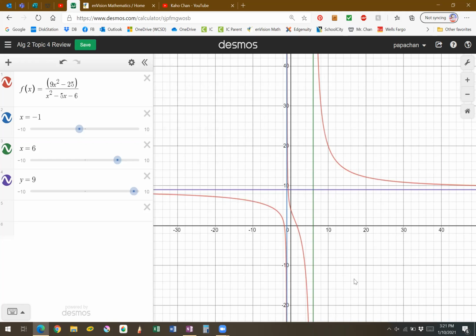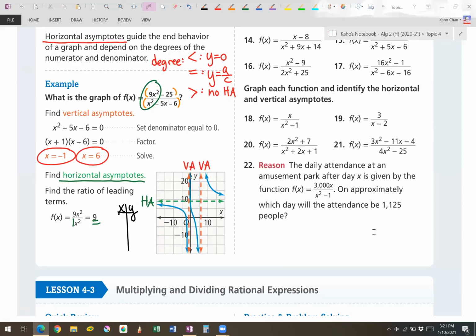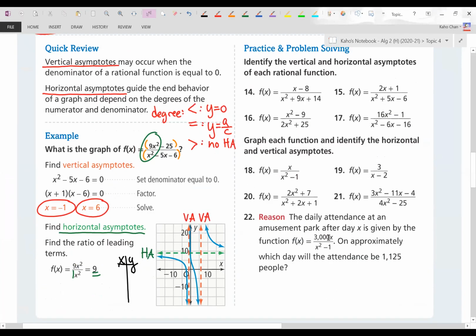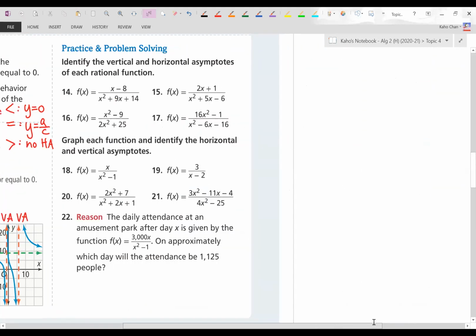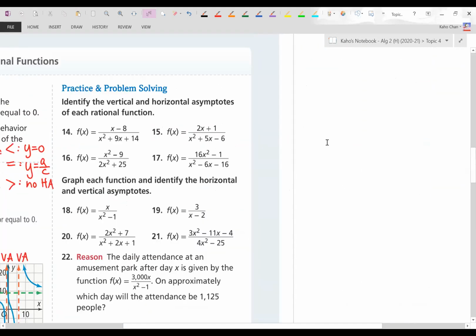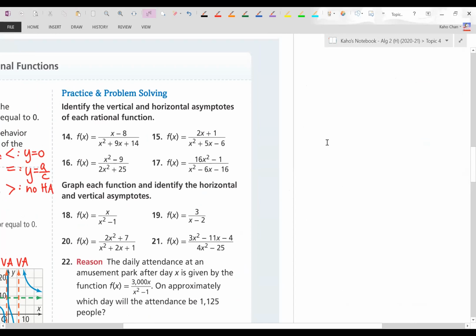All right. Let's move back to our notes here and actually do some problems right here. There's not really a lot of room, so I need some space here for numbers 14 through 21. You might need to get a piece of scratch paper here. All right, very good. Okay, number 14. We're going to go through the whole thing of identifying vertical asymptotes, horizontal asymptotes. We're not going to graph it until we get to number 18, but number 14, let's do it off to the side here, up at the top.